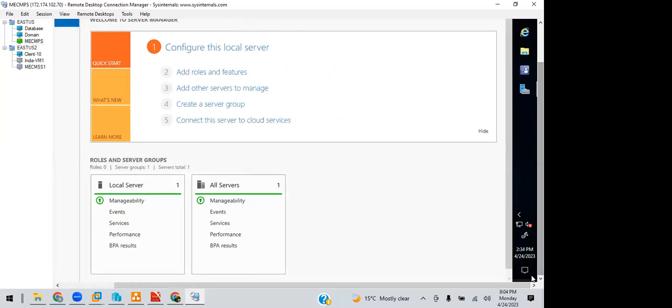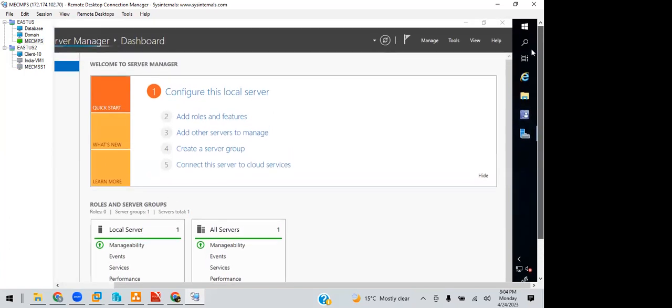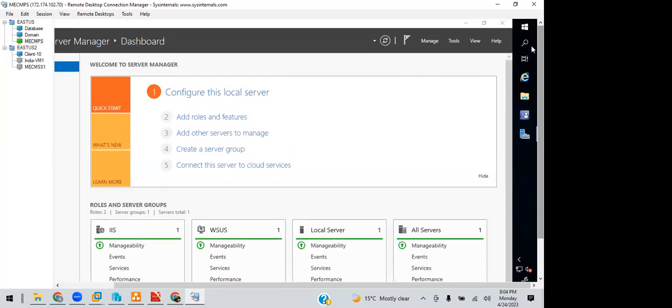Okay. And this is going to be the console. So basically these things are mandatory: database, domain, and MECM. These are mandatory.